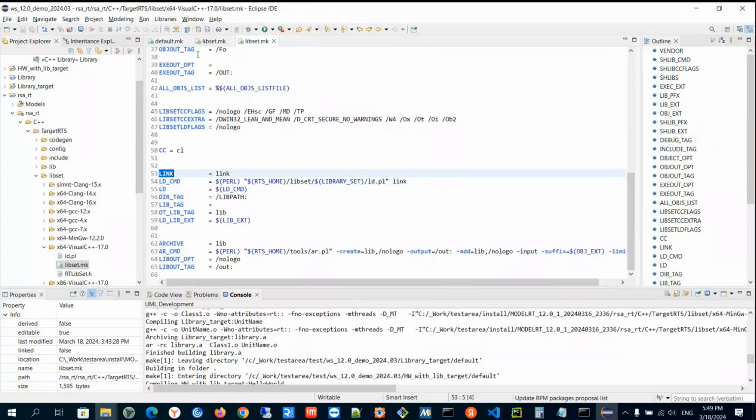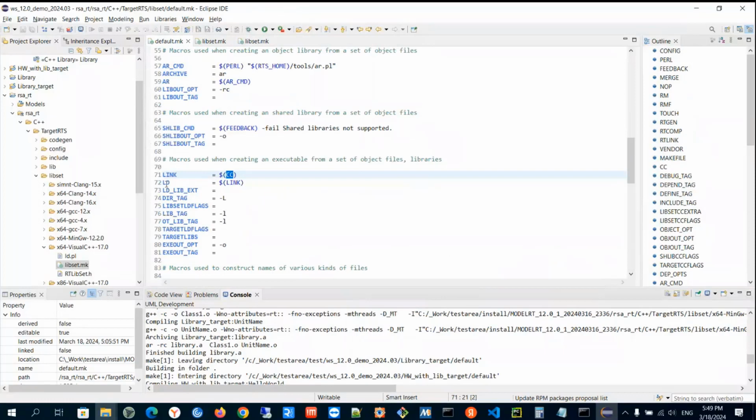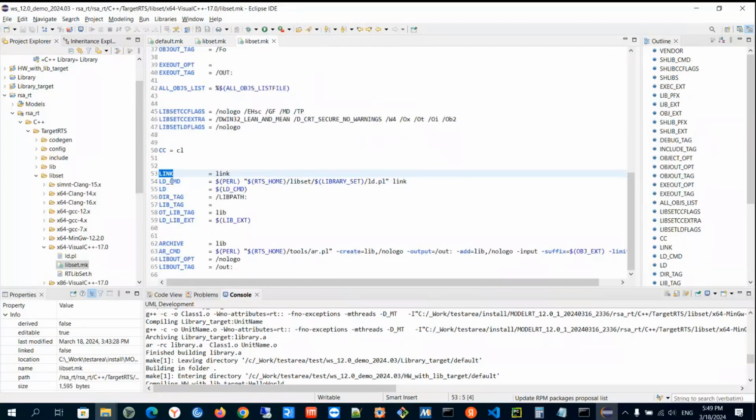So if we just change here in the default.mk, LD, yeah, LD is pointing to the link. So we just need to change then here. LD should also point to link, and then it will not be using rtperl, but will be using native compiler commands for archiving and for linking.